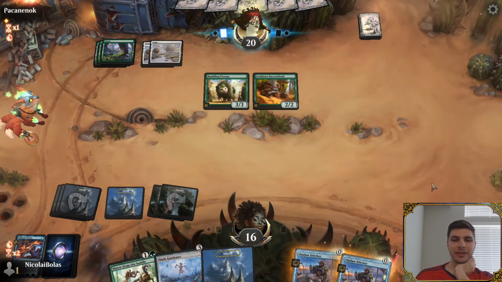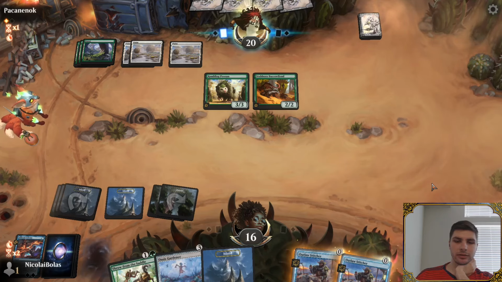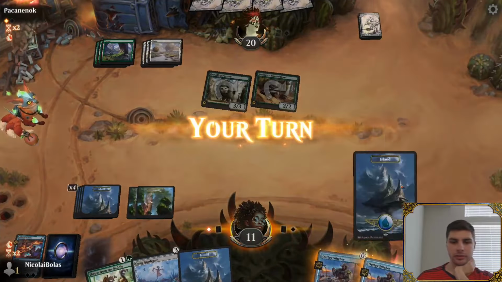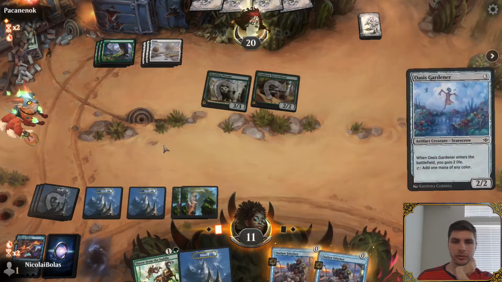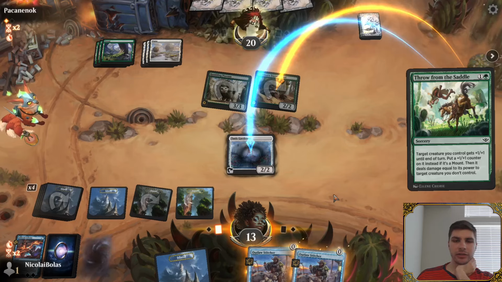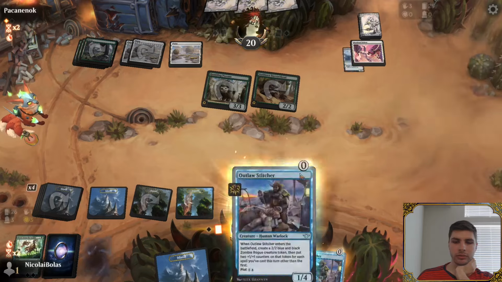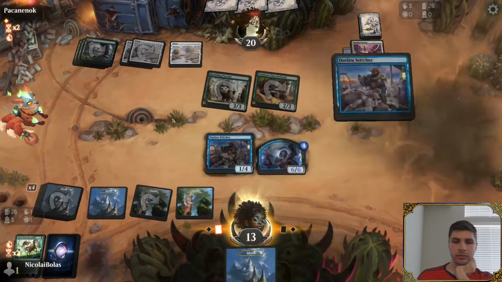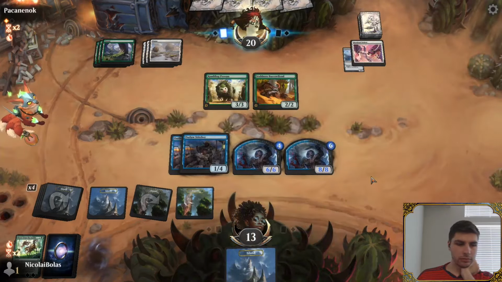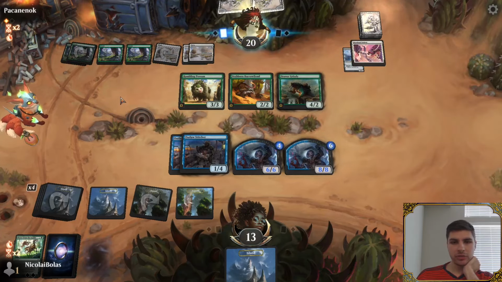This is such a greedy line, but I love it. It makes me very happy. Even if they kill my guy in response, it's fine. Oh, they did it on purpose. To get their guy back into play, but hit me for extra damage. That was an intentional play by them.